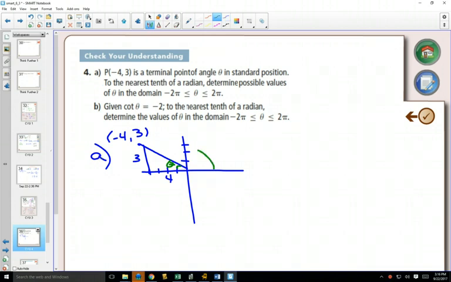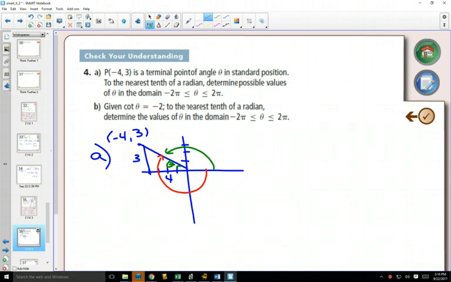One of them is going to be this angle theta, that's in the positive way around. And one of them is going to be this angle theta, the negative time around. Either way, we need to figure out what our reference angle is. And we do everything the same as degrees, except we deal in radians. The biggest difference is you get answers you're not used to, but the process is exactly the same.